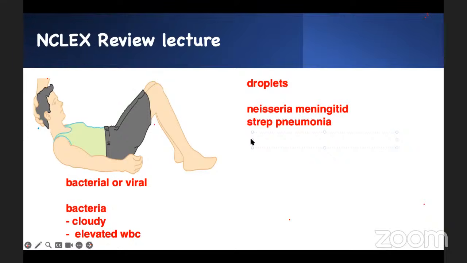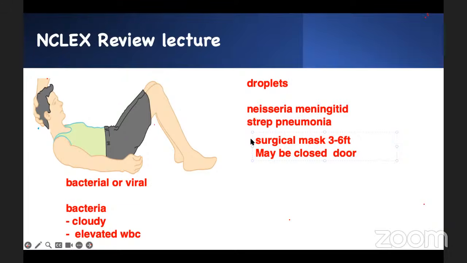Don't let them trap you. For droplets, because of the organism involved, all you need is a surgical mask, usually between 3 to 6 feet from the patient. That's the key, 3 to 6 feet from the patient. So will you have to completely close this door? It does not. It may. Watch for these words they put in the question. These are traps. May be closed. Their door may be closed because you have to be between 3 to 6 feet from them to get the infection. So if I'm walking outside in the hallway, I'm not going to get anything.